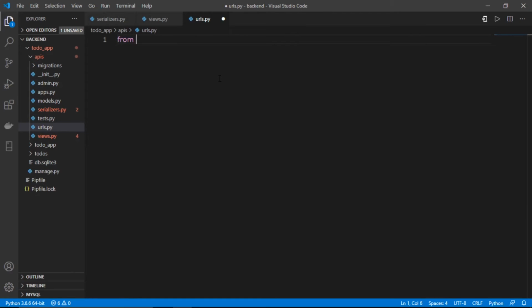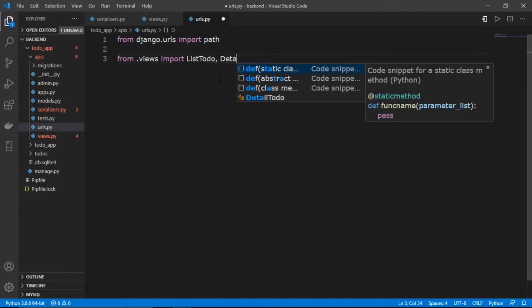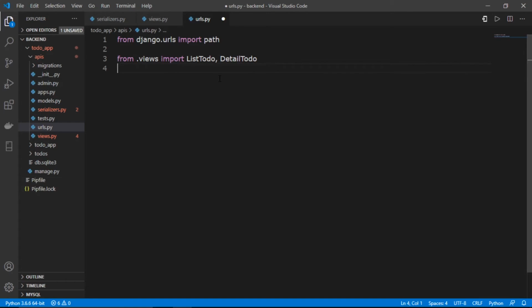And inside this file, first of all, I'm going to import Django URLs. So from django.urls, we need to import the path function, and after that we also need to import the views, so that we will be able to embed them to our URL or display them with our URL. So from views, import the ListToDo view. These are basically just the generic views which I mentioned earlier, so we can perform the CRUD operations on them. And then here we can define the URL patterns. It's going to be a list, and the first one would be for our list of to-dos. So I'll just leave it blank, so that we will be able to access the list of to-dos. So ListToDo.as_view method, which we will use.